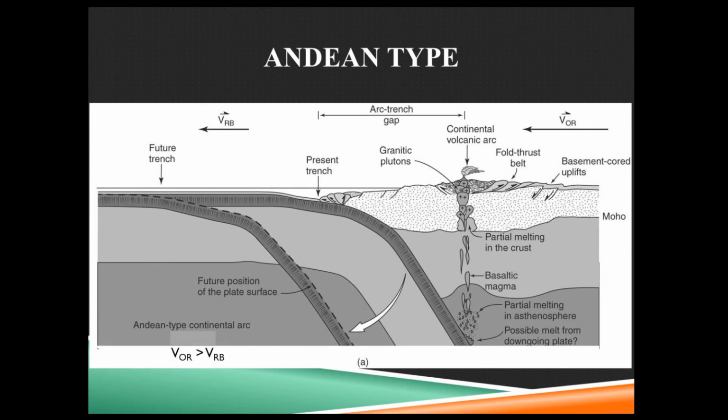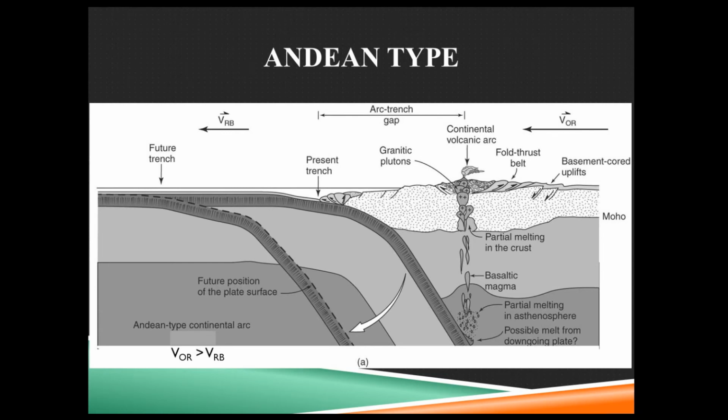Now, our subducting plate and overriding plate can interact in a couple of ways, depending on the speed of the two plates and the speed of the rollback. So this plate, the subducting plate, the plate itself is moving to the right, but the rollback is changing where that flexure is, where the contact point is, moving that contact point to the left. We call that VRB, velocity of rollback. Here we have velocity of the overriding plate. It's moving to the left.